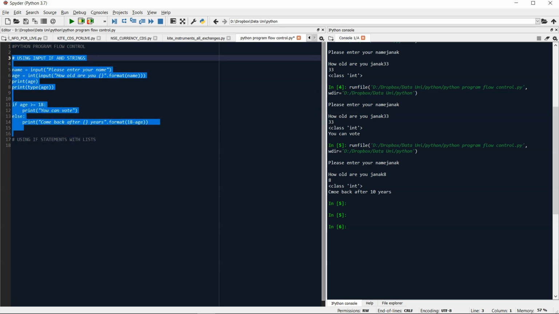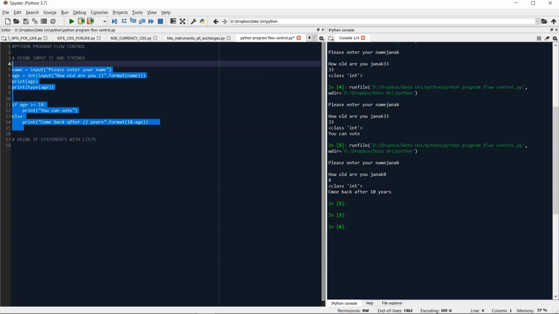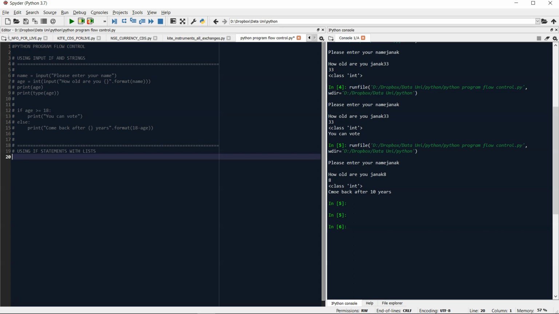Now we are using if statements with lists. For this I'm going to take one of our old lists, the stock list, which we had created in the list section. I'm going to add a few stocks to this.